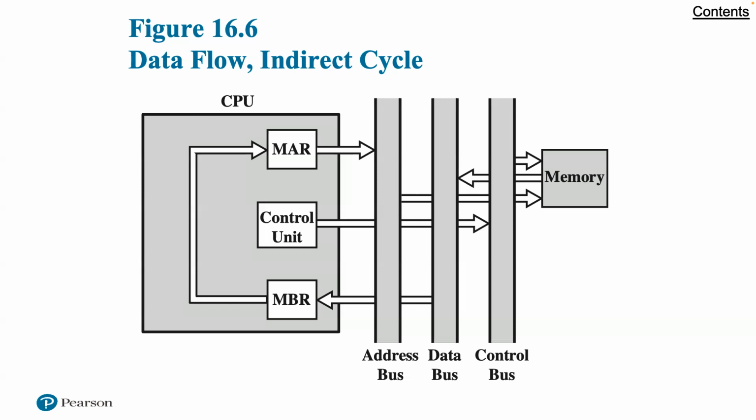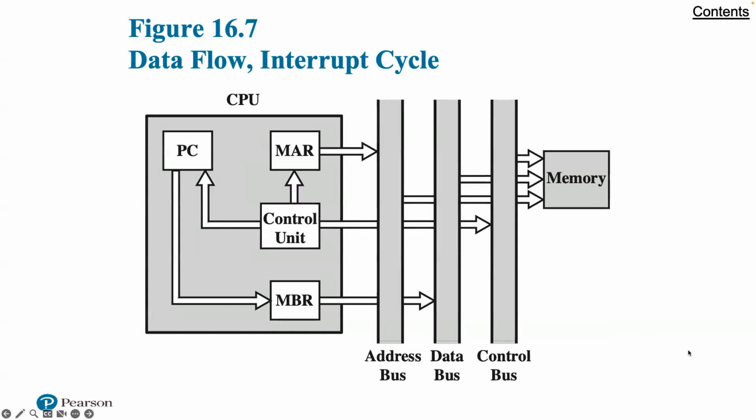The fetch and the indirect cycles are simple and predictable. The execute cycle takes many forms. The form depends on which of the various machine instructions is in the IR. This cycle may involve transferring data among registers, read or write from the memory or IO, and/or the invocation of the ALU. Like the fetch and indirect cycles, the interrupt cycle is simple and predictable. We're showing this in the figure we're listing now, figure 16.7.